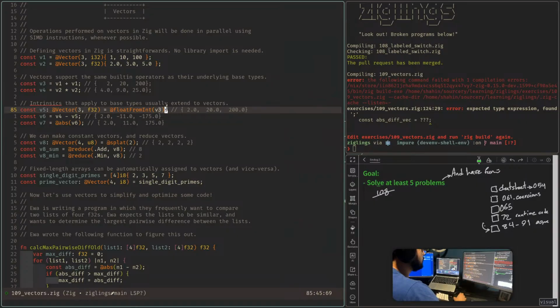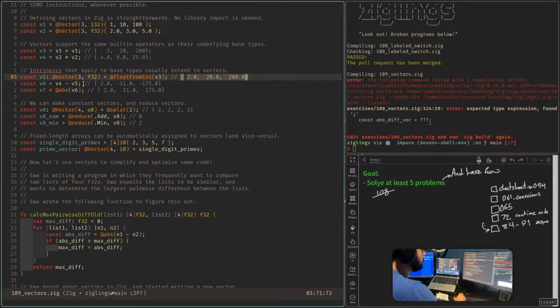Float from int, okay. And the feature is this. They turn into a float. v4 minus v5. Yeah, and then absolute values. Okay, we can make constant vectors and reduce vectors.